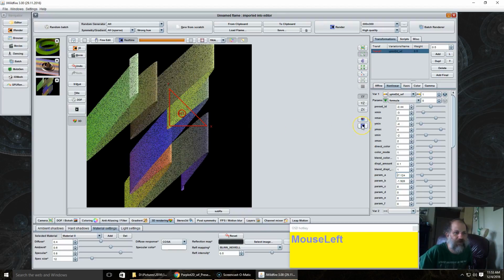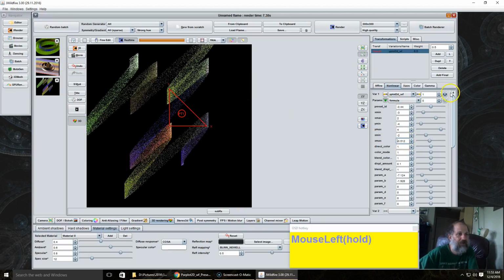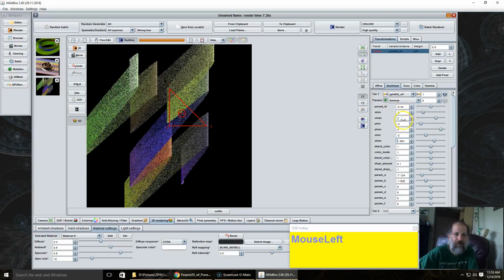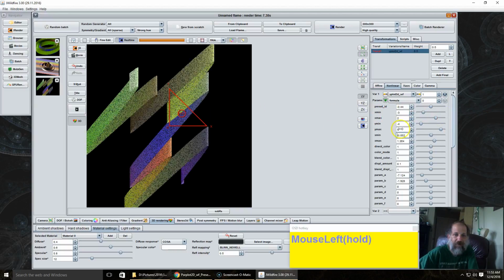And then, of course, once you get something you like, you can do a quick render. And then the X-Min, Y-Min, and Z-Min also adjust the way the images can interact.